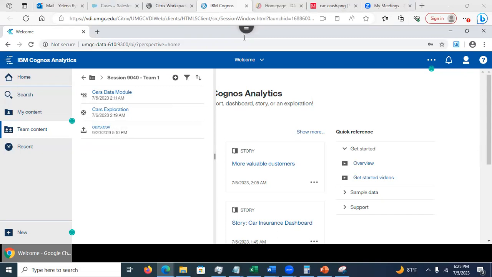Yes, always save, exactly. If you believe you don't need something, you create a folder. You can create a folder called recycle or trash and move it to that folder. Then if you decide, oh no, I need it, you can just move it back. So yeah, you can back up too. You can save a copy of this to your personal folder, sure.